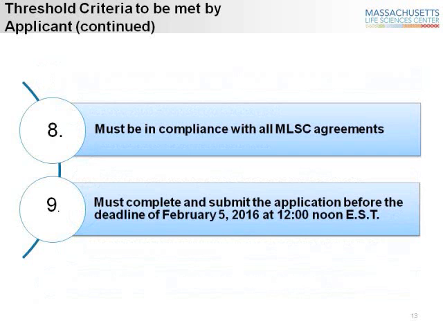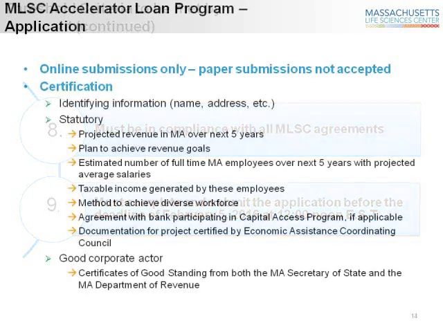Finally, two very important criteria. You must be in compliance with all MLSC agreements, so if you have had any other interactions with the center, we expect you to be in full compliance. And finally, and the most important, is that you must complete and submit the application before the deadline of February the 5th, 2016 at 12 noon Eastern Standard Time.